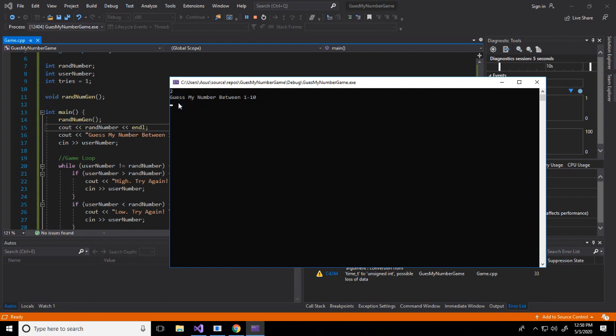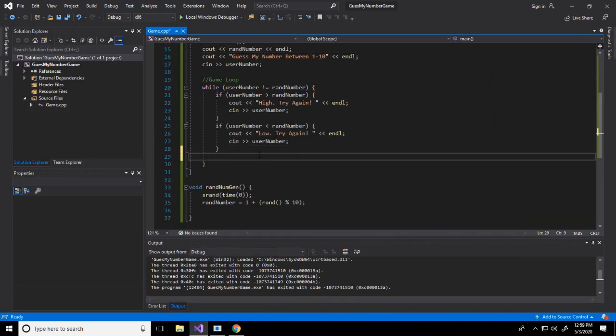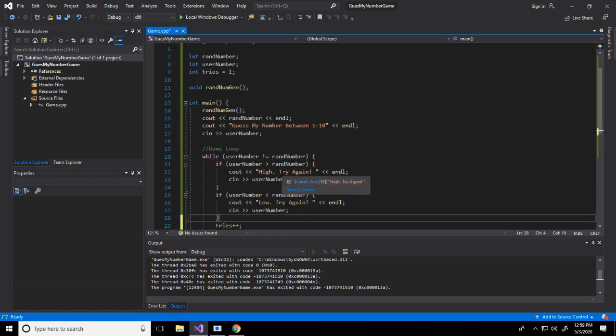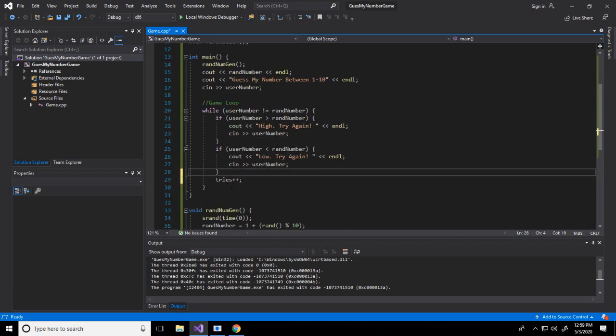But if we put something below 2, for example 1, it's going to print out low, try again, and it gives us another opportunity to try. If we enter 3, which is obviously greater than 2, it's going to say high, try again. Awesome. And every time this loop runs, we can increment the value of tries by 1. So this is looking pretty good.